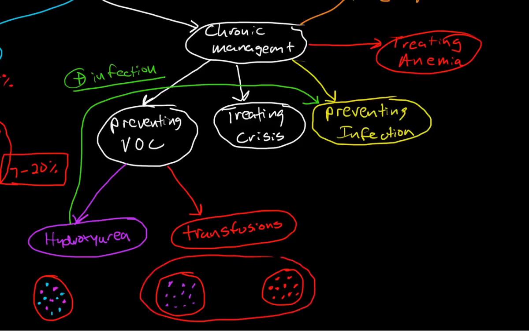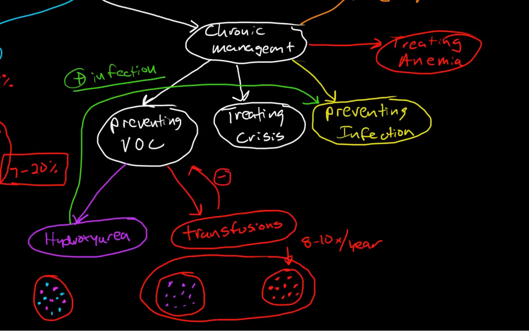Chronic transfusions are useful in patients that have had significant complications, particularly patients that are at high risk for stroke, because they've had transcranial Dopplers that have shown abnormalities suggesting that a stroke could happen anytime in the near future, or patients that have had strokes in the past. The modality is to provide a transfusion about 8 to 10 times per year, so every 1 to 2 months. And that will decrease the number of red blood cells that can sickle, and that decreases the number of vaso-occlusive crises.